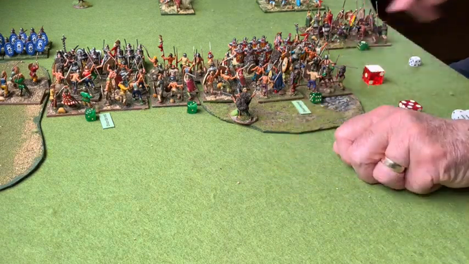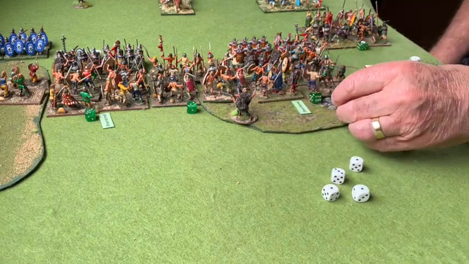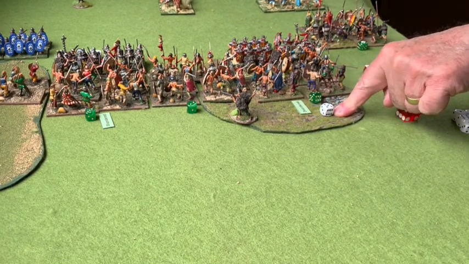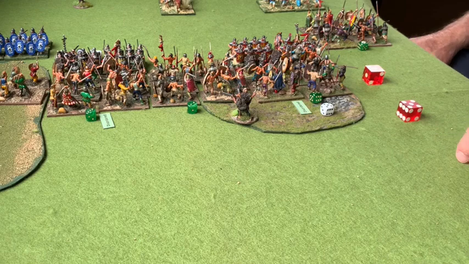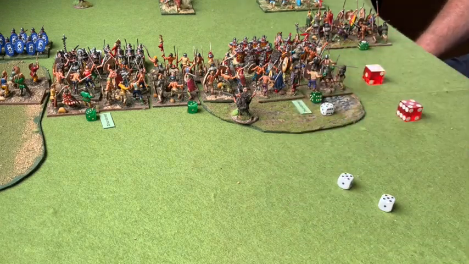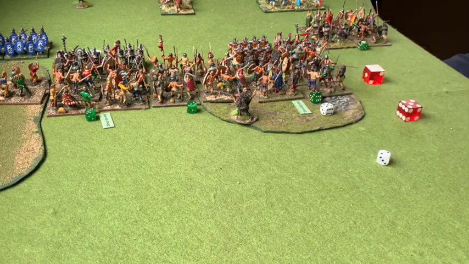So the Dacians save on 5s. They saved 1, but they took 5 hits. So I'm going to put that behind. You can see why I use different coloured dice now, because the 4 is the carryover and the 5 is how many it's lost this turn. Right, now they're going to fight back. They've got 6 dice, hitting on 5s only. That's 2, whoops, that's 2 hits. The Romans, the legionaries, try and save on 4, 5, 6. They saved 1, so they've only taken 1 casualty.